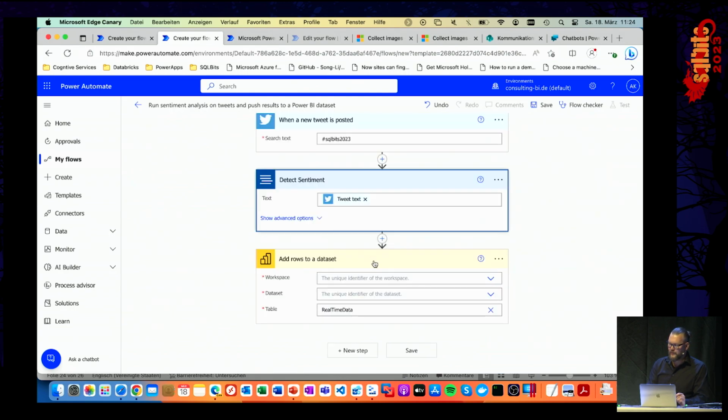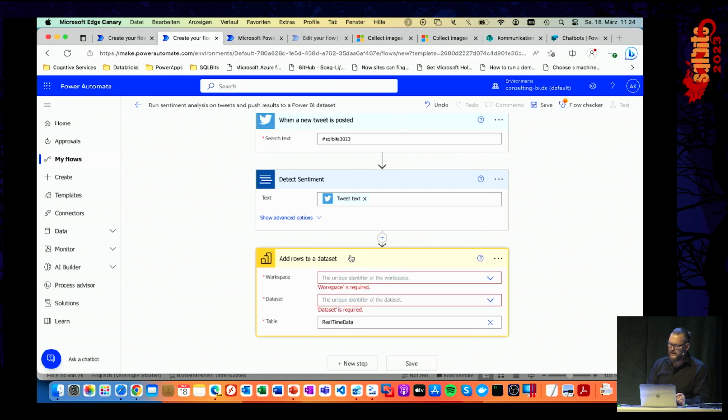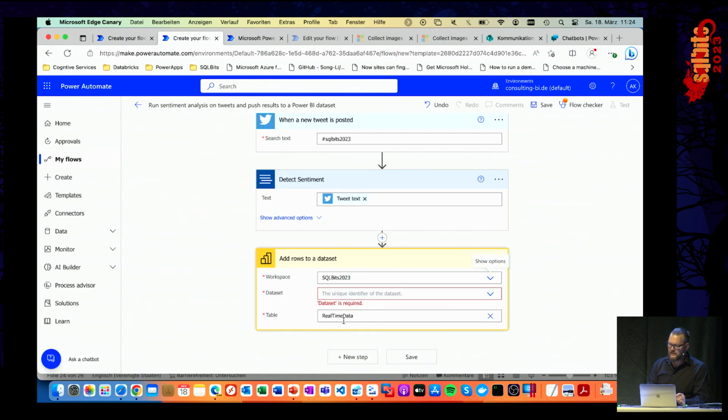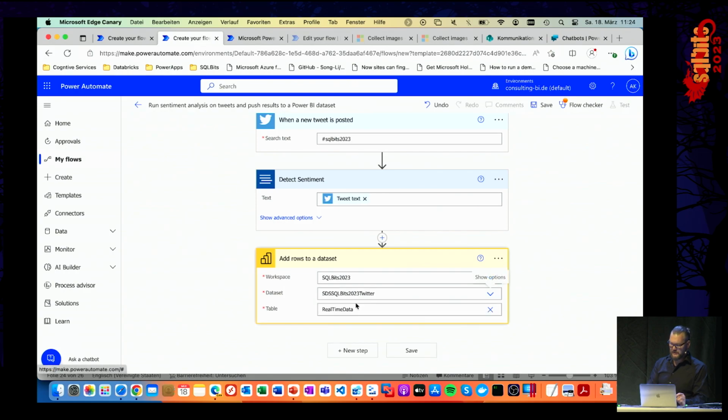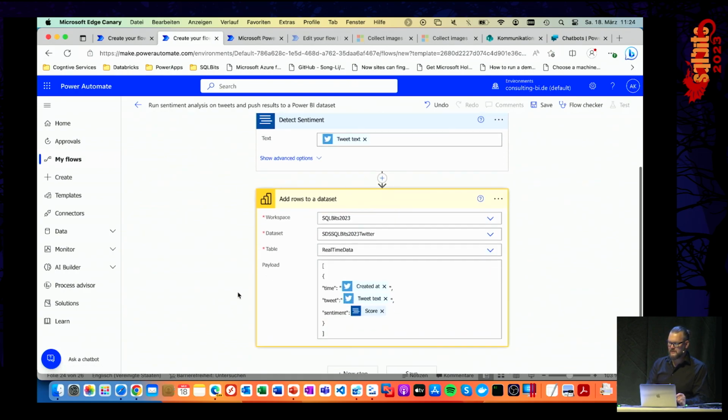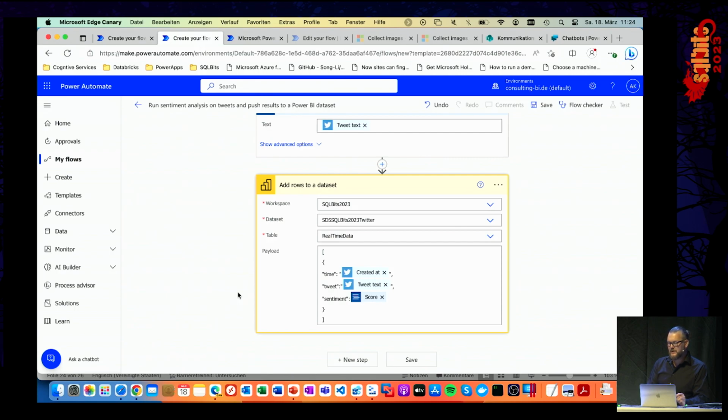And if I go to the next part, I want to add it to my streaming data set. So it will be this one. And hopefully here is my streaming data set that I expected. Yes, here's my streaming data set. It connects to the streaming data set and reads out, okay, there are 3 columns in the streaming data set. I want to store the creation time of the tweet, the tweet text, and lastly the score value, the sentiment value for the text. Is it positive or negative? This is all I want to store.